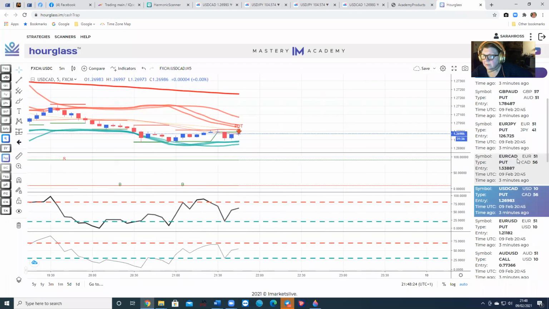So I want to come back and look at Hourglass. It's coming up to the hour, so I certainly wouldn't recommend taking trades at this time of day. So USD's dropped back to 10, Canadian dollar's still at 56. It is calling a put, 1 minute 25 left, and it's at 996. So this time of night, it's just struggling below that quarter theory.